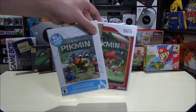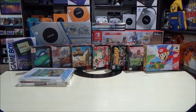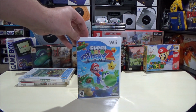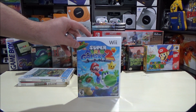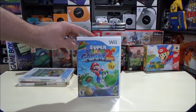I'm probably not going to keep these forever. I am probably going to use them as trading pieces in the future. Another sealed game that I got for the Nintendo Wii is Super Mario Galaxy 2. This one was definitely high up on my radar because I had one that was just a different variation, factory sealed. It's the Nintendo Selects, and I wanted to get the original one. So now I have this copy sealed.